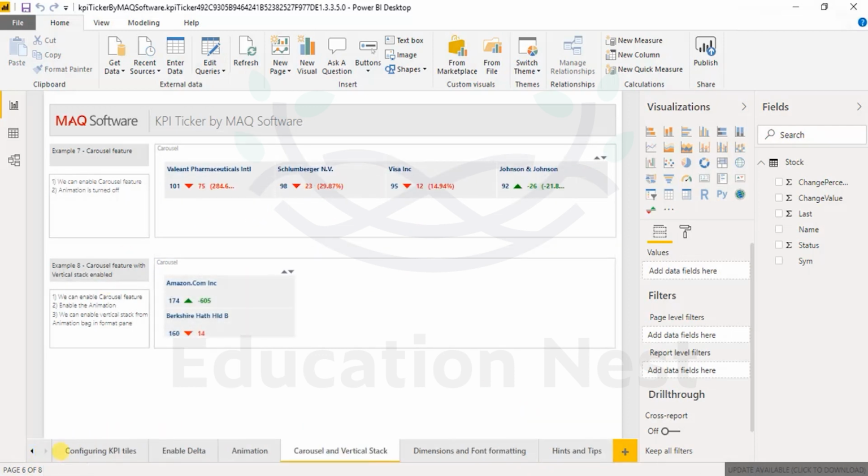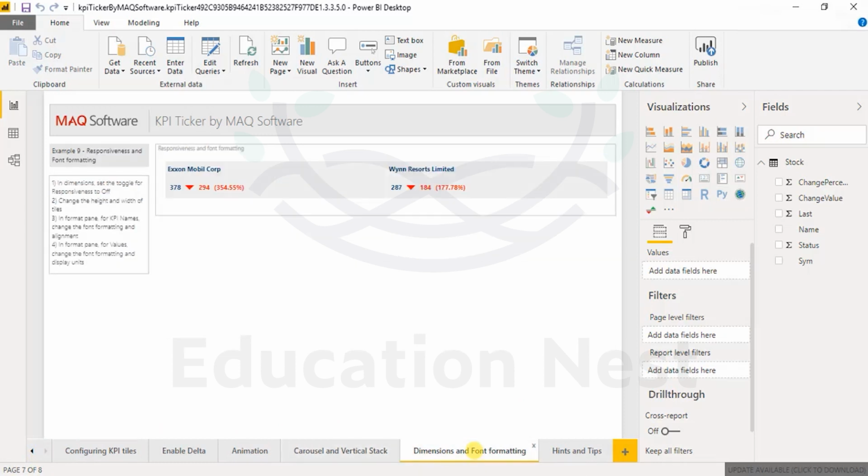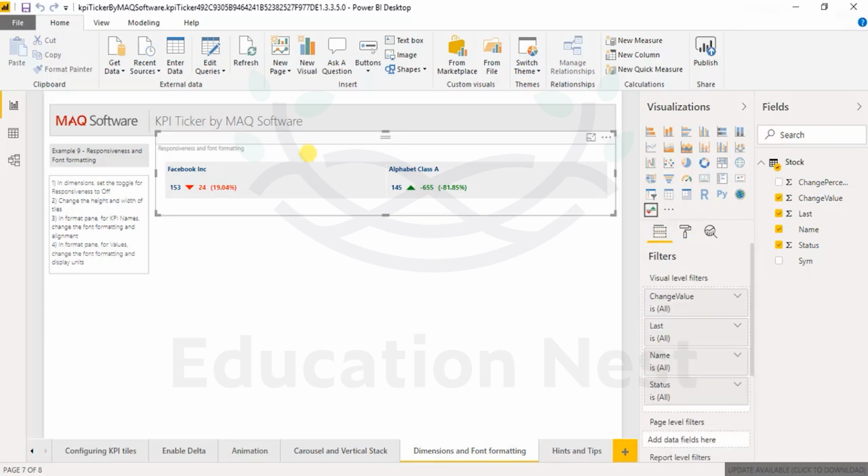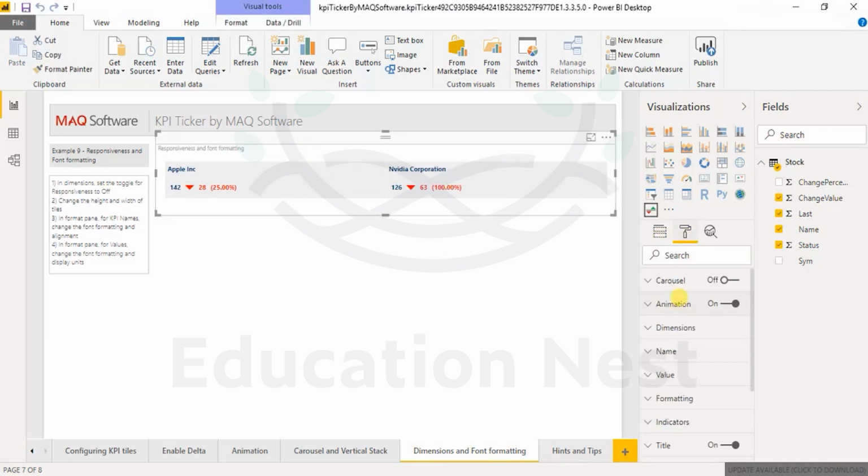Let's move right. They keep changing as per your time. And what are the different properties for this visual? Let's have a look at it. You can make carousel on, so that's there. Make carousel off, it won't come in that fashion.